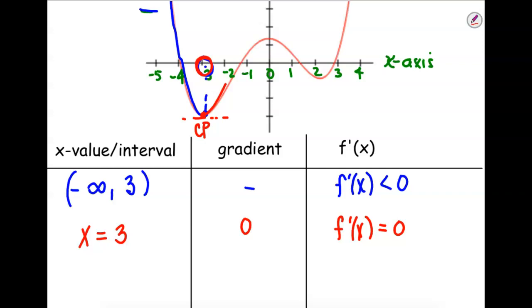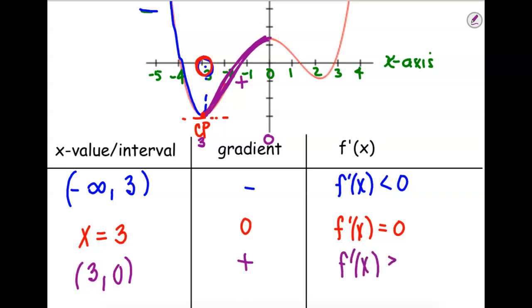All right, now at 3, it increases and increases, and then stops. So what is this interval? It starts at 3 and then stops at 0. So that interval, we write it as 3, 0. It's always based off the x-axis. What is this slope? This is an increasing function. So this gradient in that purple region is positive. So when we evaluate the derivative function, we would get all positive numbers greater than 0.